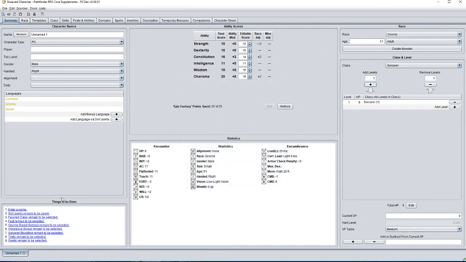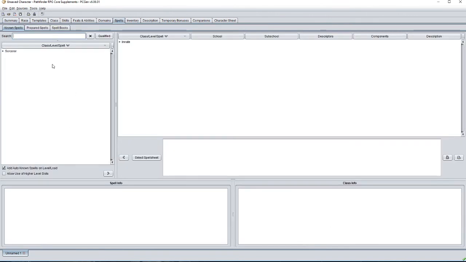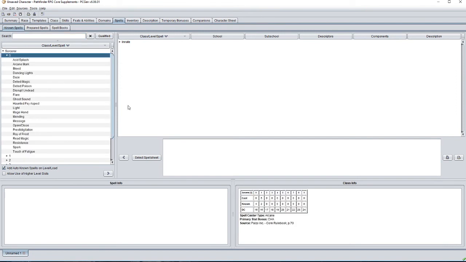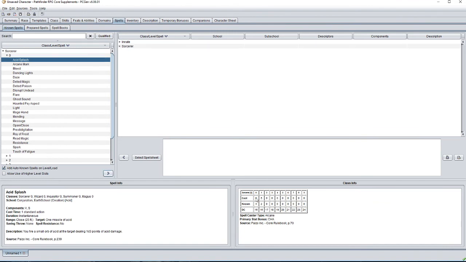There we go. Got Sorcerer Bloodline, but now I have spells remain to be selected. It's telling me that because sorcerers are spontaneous casters, and they have known spells. They just have a specific number of known spells. Once you go into this window here and select Sorcerer and select the level of spells, you'll have this little class info box, and that'll usually tell you how many spells you need to select. So it's telling me I need 4 0-level spells right there in known. It tells me how many I can cast per day. 0, it says I can't cast any, but that's just because they don't actually get counted. Don't worry about that. You can cast as many 0-level spells as you want.